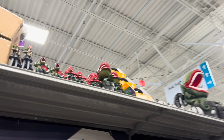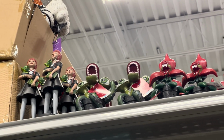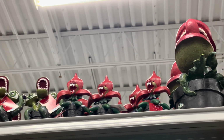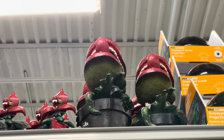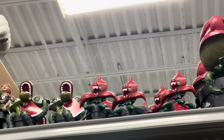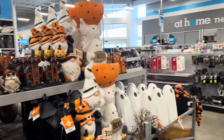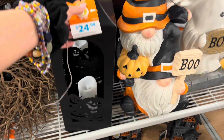But look at these little plant figurine guys. There's a girl holding on to her little plant, which is super, super cute. That's totally me. And then, yeah, more cute little plant guys. I'm very eager to hold those in my hands and see what they look like up close, because I really don't know how I feel about them. TBH, I really don't know how I feel about them. But the little girl with the plant is super cute. There's a lot of stuff kind of over near the cash registers too that I almost missed. Cool. Got another votive in here.